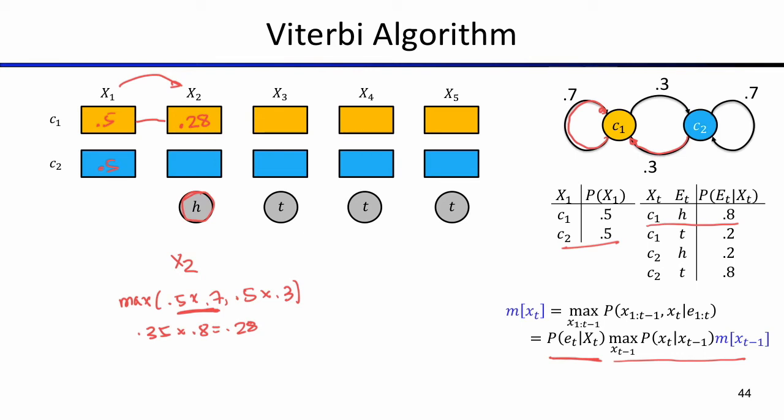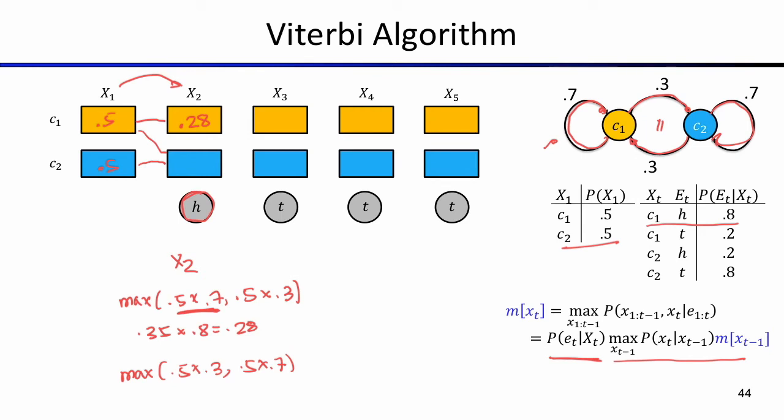We need also to compute the probability for this blue cell here. So it's going to be the maximum between two possibilities. One, that we started with C1 and it decided to switch. So it's going to be 0.5 times 0.3. And the second one, we had C2 and decided to keep C2. It's going to be 0.5 times 0.7, right? So we see that we have symmetric probabilities here. So here is equal to this guy here, and this guy here is equal to the guy on the other side here.